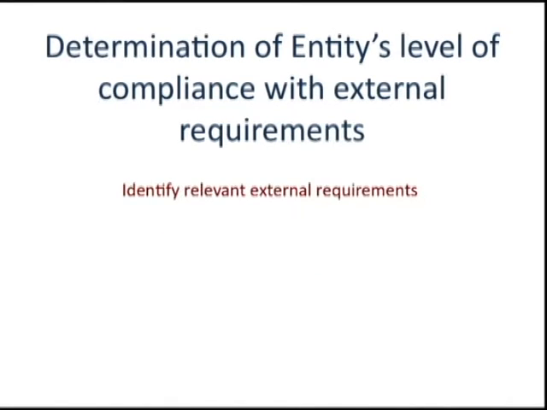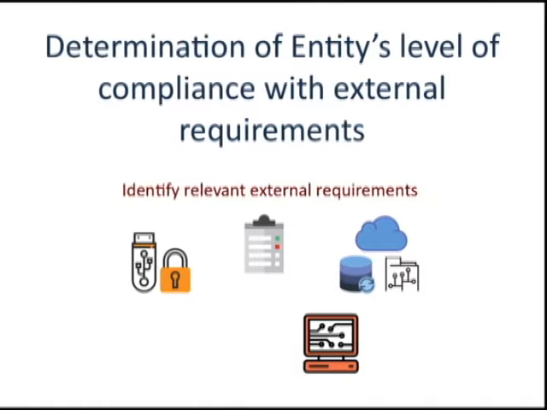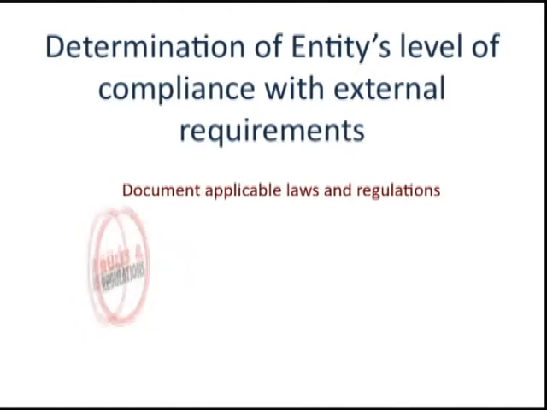Step 1. Identify those government or other relevant external requirements dealing with electronic data, personal data, copyrights, e-commerce, e-signatures, etc. Computer system practices and controls, the manner in which computers, programs, and data are stored, the organization or the activities of information technology services, IS audits. Step 2. Document applicable laws and regulations.